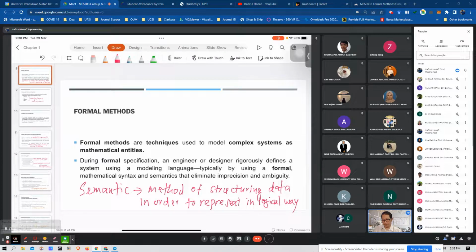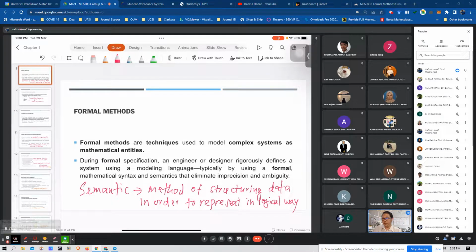Formal methods are also techniques in software engineering that have been used to model complex systems. Complex system, like I said, is a very safety critical system.